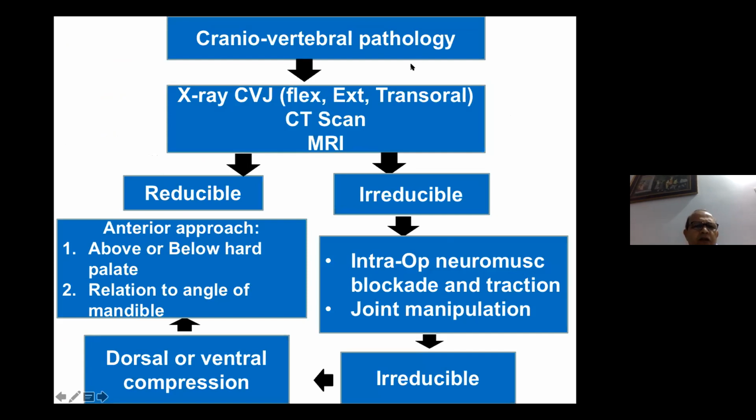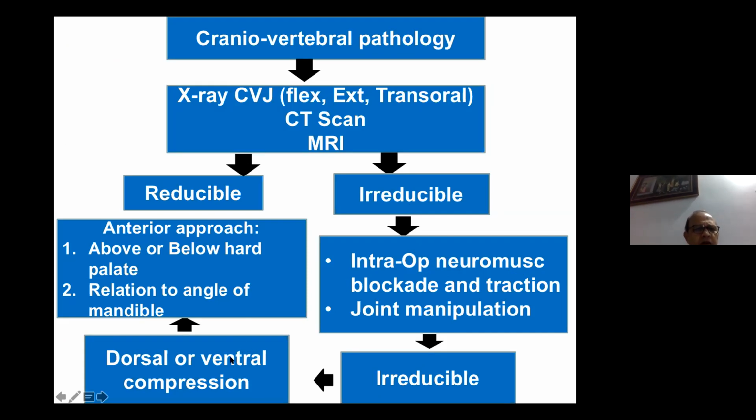For this, you get a plain X-ray, flexion extension, transoral view, CT, MRI. If irreducible, intraoperatively try to reduce with joint manipulation. If it reduces, then fuse. If it does not, then depending upon whether there is a dorsal or ventral compression, you take the dorsal approach or ventral approach.